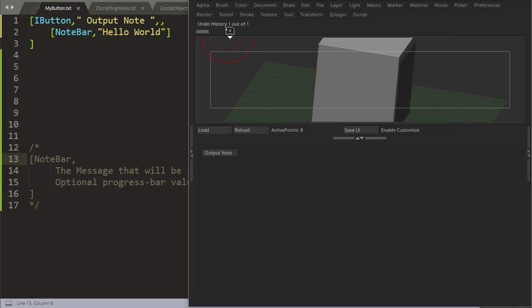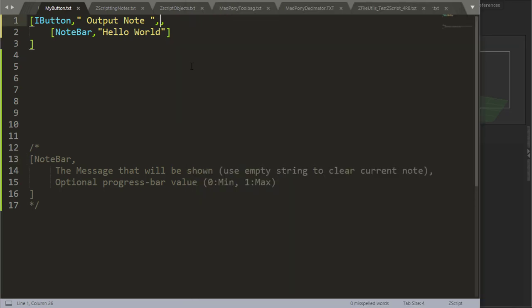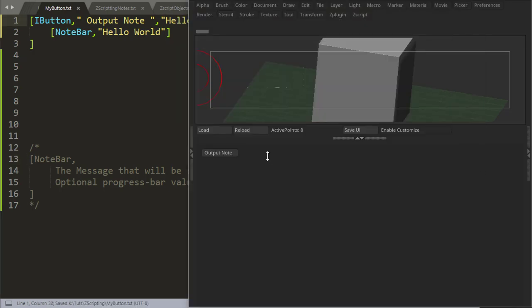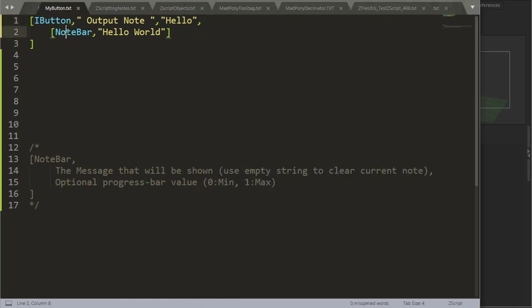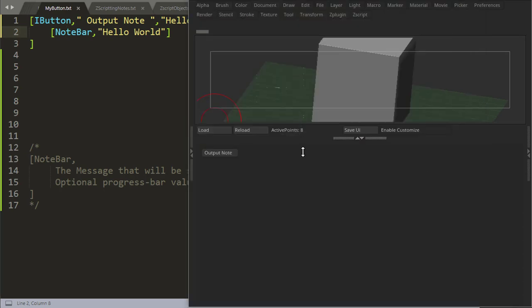NoteBar is basically this little bar that shows up here, and when you hover over a button it gives you the hotkey and the name and some information right there. So here I have a scripted button, that's my note, and it shows up in there, right? We can achieve that by using pop-up text. We've seen this in the past. Now if I reload and hover my button, it says hello up there in the note bar. Now if I press it, I'm saying write this down in the note bar. So if I press it, there you go, hello world.